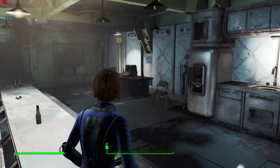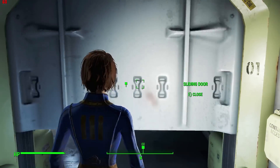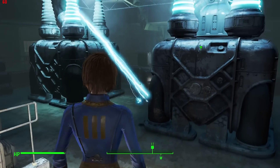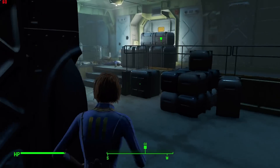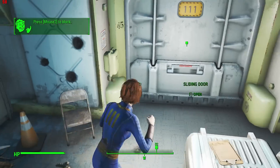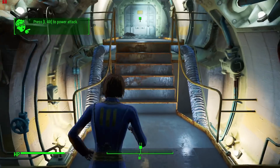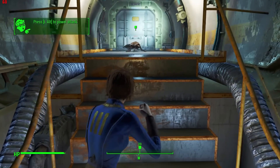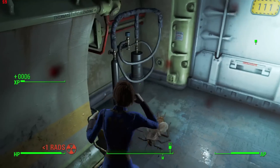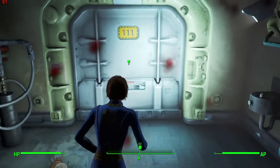We already know about the competition: the GTX 1080 and the GTX 1070 are already released. The GTX 1080 gives around 100 fps in Doom at 1440p. The 1070 being roughly 22% lower in performance than the 1080 gives around 78 fps. Compared to the new RX 480 at 60+ fps, we can see how the market is shaping up.